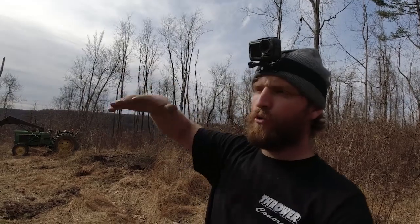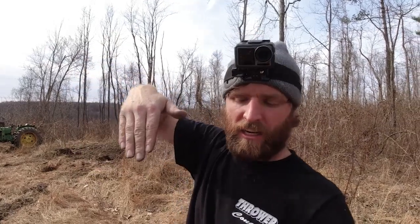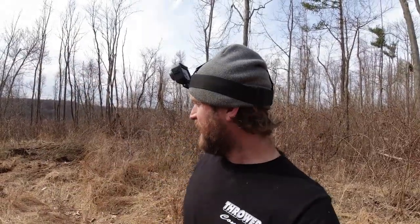Okay, so obviously that was a little rough. Like I said, I'm used to skid loaders. What I learned pretty quick was that if I'm trying to clear brush with this bucket, it's a heck of a lot easier to raise the bucket higher and then drop it so I can see the front blade of the bucket, and then I can work that from the side. It's going to take practice. I've never really used a tractor like this before, so practice makes perfect, and I'm more than happy to practice. So we're going to take it back down the hill, and hook up that grading bucket, whatever it's called, and see if we can play around with that to learn how to use it real quick.